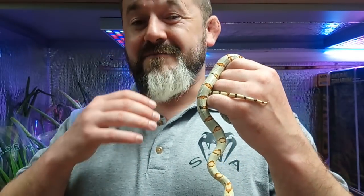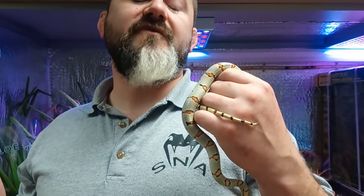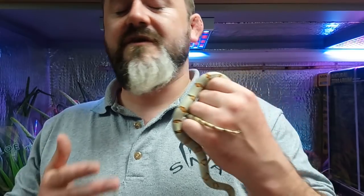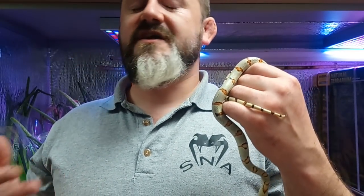Temperament is usually superb. Slightly skittish as a baby, this will completely leave them as adults, making them placid, easy to work with, and totally tame. Coupled with being only a metre long, this makes a fantastic beginner species. Vivarium size of 2.5 to 3 feet will be plenty. Provide plenty of hiding opportunities, a basking spot of around 29 to 30 degrees Celsius, and the opportunity to move away. A spotlight on a day-night cycling dimmer stat, or a ceramic bulb, is the most preferable heat source. Substrate should be dry and shifting — beach sand, ligna-cell, or a soil-sand mix for bioactive setups.